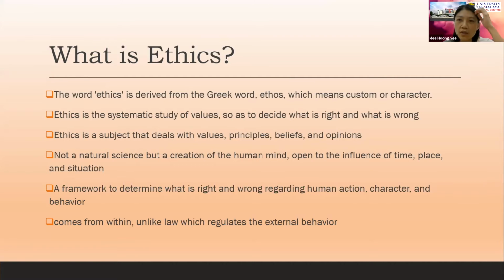It is very important that when we do anything in a study, on a patient, human or animals, we need to obey and follow ethics. So how important is ethics?